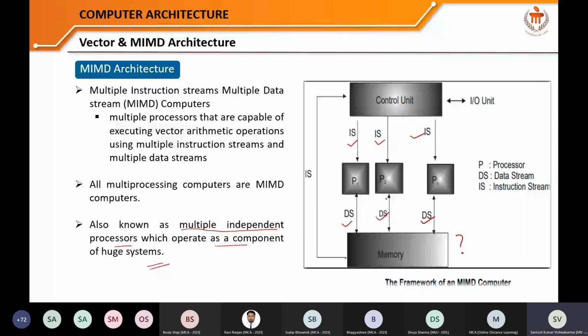Now, if you talk about the multiprocessors, because in the previous slide, as you can refer, we have talked about how it obviously consists of multiple CPUs, but the very important part is how the memory segment is going to be handled. And I said that this leads to a new classification. This classification is nothing but the types of multiprocessors. There are three types of multiprocessors through which shared memory is implemented.